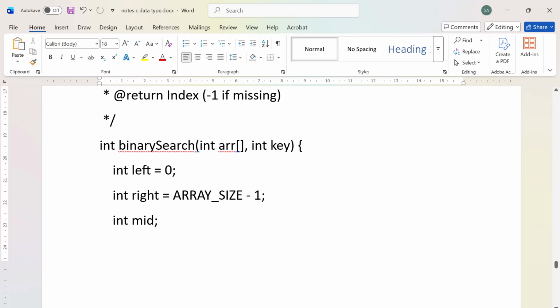Then the mid. In binary search, as we know the algorithm, we always divide the array at the mid value, because the array is sorted. We check if that is the value we are looking for. If it is mid, we say we found it. If it is not mid, then we look at the left and right sides. If it is greater than mid, we say it's in the right side. If it is less than mid, we say it's in the left side. We discard half of the portion. We have already seen that algorithm very well. If you forget, just go through the previous recordings.